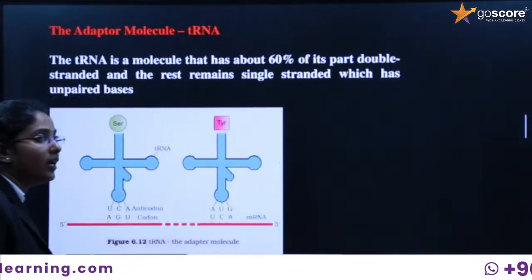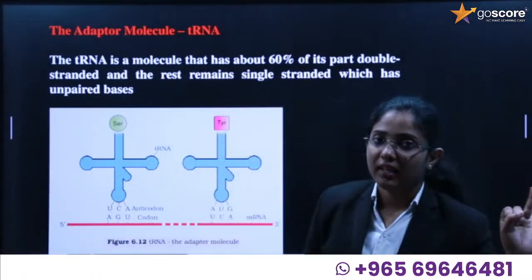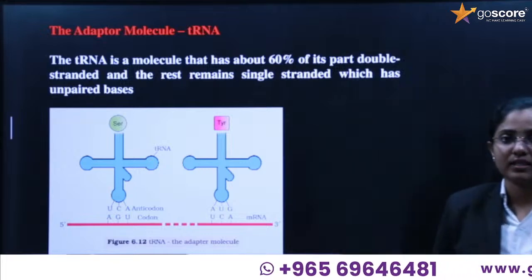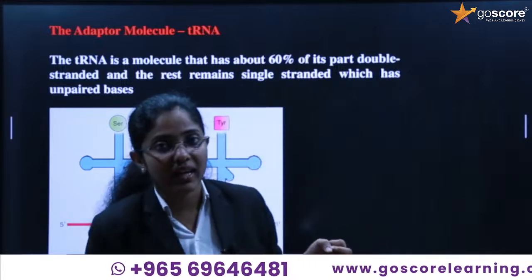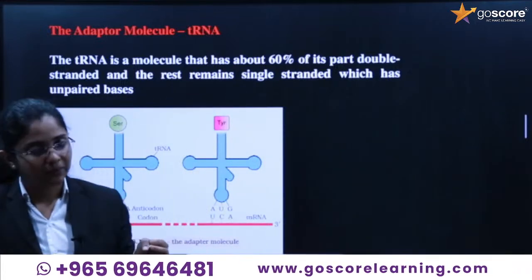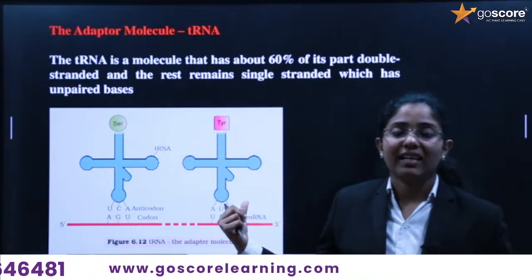Okay, as I have told, what are the requirements? RNA is a requirement, mRNA is required. Then next we have to get amino acid. Now you understand how amino acid will be formed in the amino acid pool and how it will be coding for one sequence. Okay, the next important thing is tRNA.